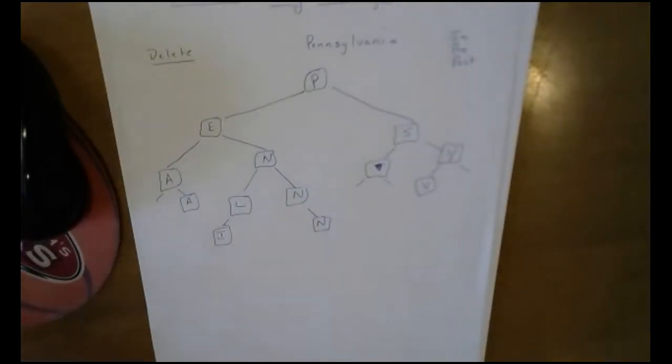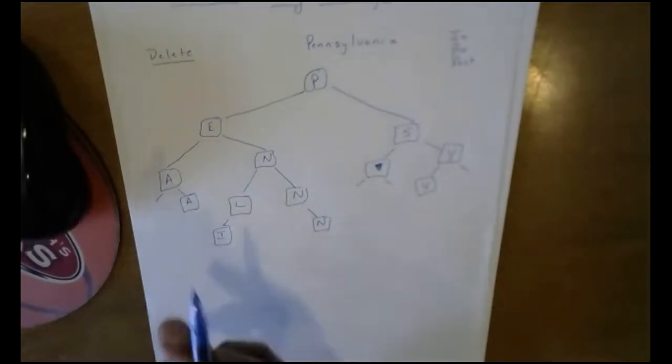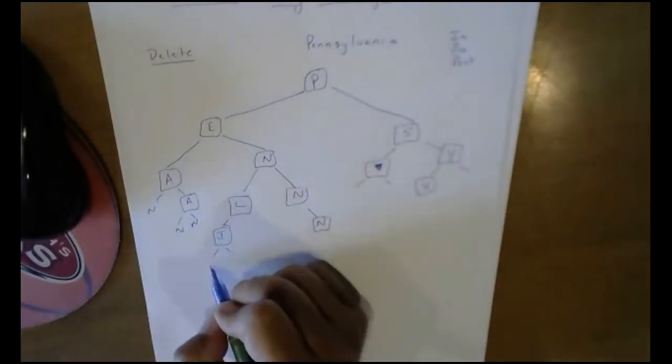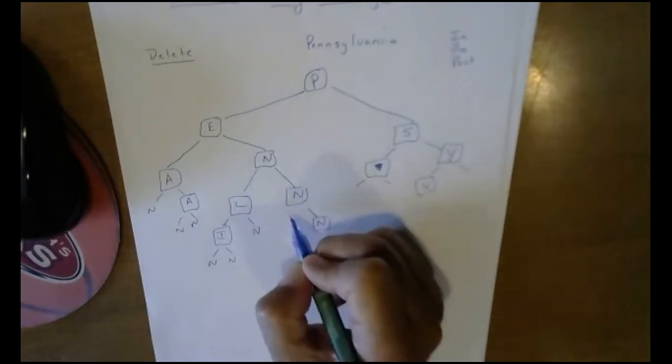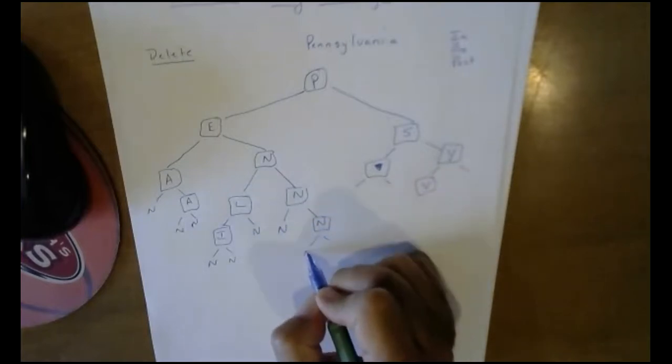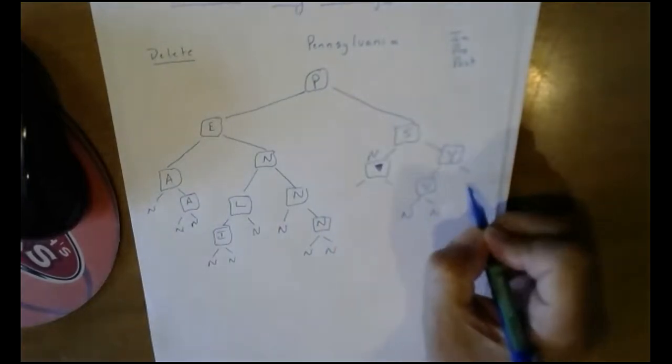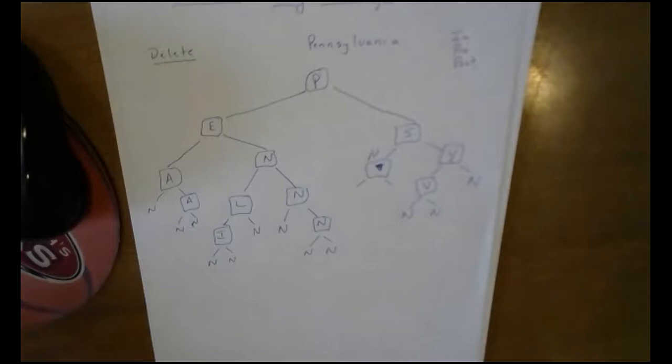How many levels? What's the height of this tree? 5. How many leaves? A leaf points to 2 nulls. 4, yeah, the A, the I, the N, and the V. And again, these would all point to nulls. So I would have a null here, a null here, a null here, 2 nulls there, a null there, a null there, 2 nulls there. This would be a null. Lots of nulls. Lots of seemingly wasted space.